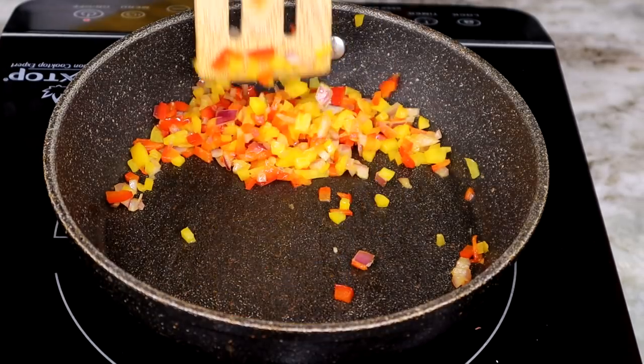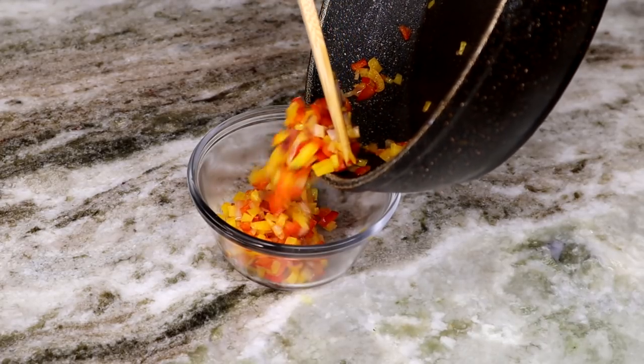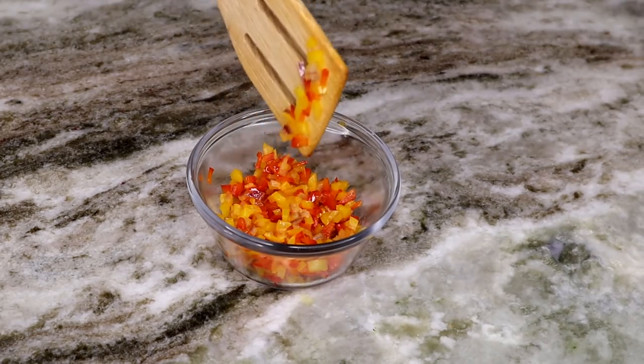Now, once you're done with your veggies, they're nice and sauteed. I sauteed them for about 2 to 3 minutes. Then we're going to pour it into this small bowl and set it aside. We're going to move on to the next step.